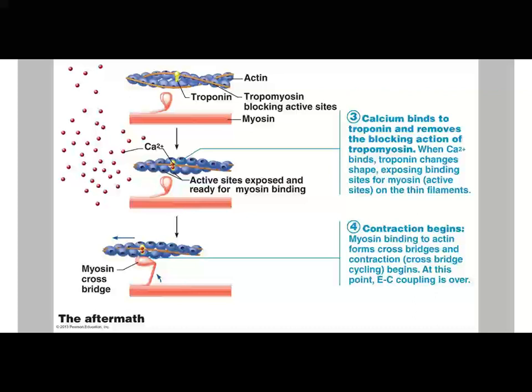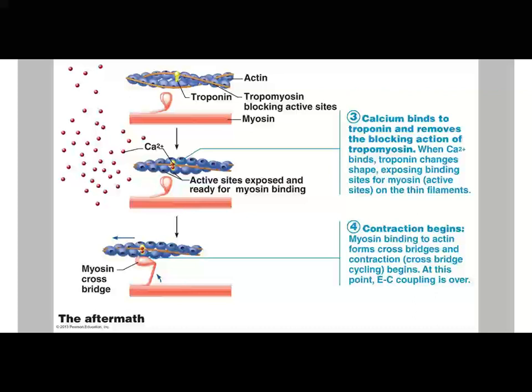So if you go to YouTube, you can look up excitation, contraction, coupling. If you look up excitation, contraction, coupling, Pearson, it will bring up your textbook's video of this. There is a more current video of this, I believe, in the study area that can show you animated all of the events that we've talked about. Also coming up, we're going to see what happens because of this cross bridge formation and how this results in contraction. So when we get through that, I will tell you about another video that you can watch that shows the rest of the story.